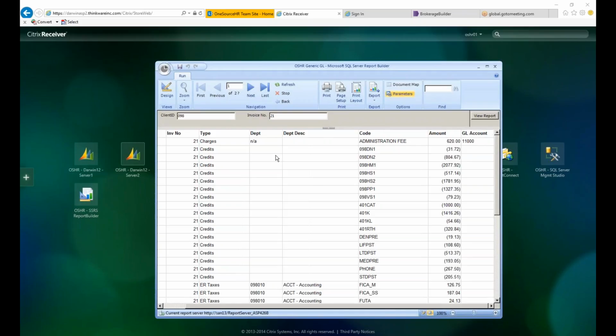Now, if you have a client that has more of a unique need where they're mapping based on position versus department, the position is pulling out there. I have it hidden on this report because I don't come across that a whole lot, but it does happen. We may just need to make a new version that maps by position, so you can pull that. But your first step would be to run the report and get the GL accounts filled out. After that, we can slice it and dice it and have it presented any way you want.